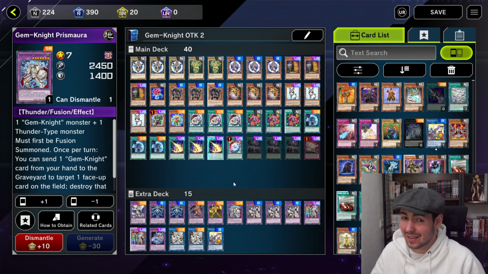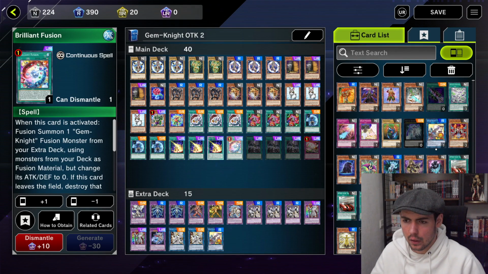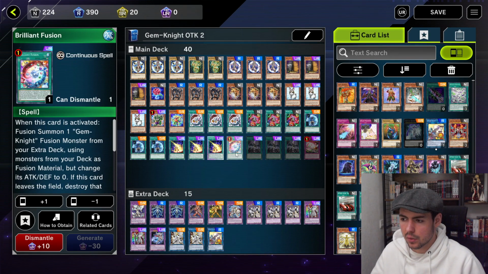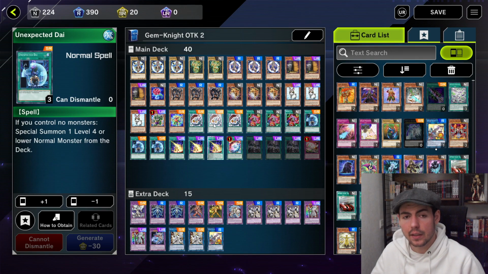Not really. There's not many starters actually to Gem Knight FTK right now. There's four direct starters, being the Lone Fire Blossom and the All-Free Scorpio. And again, as I said, opening Block Dragon can be it, but it's not so often. Brilliant Fusion plus Rescue Rabbit is the FTK. Brilliant Fusion plus Unexpected Die plus any Gem Knight is also the FTK. But yeah, it's really not so great.